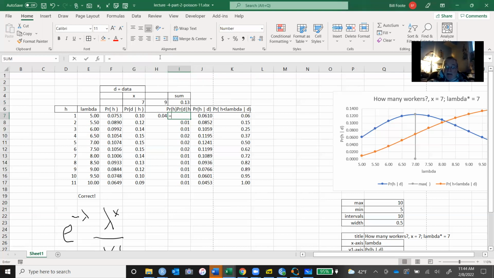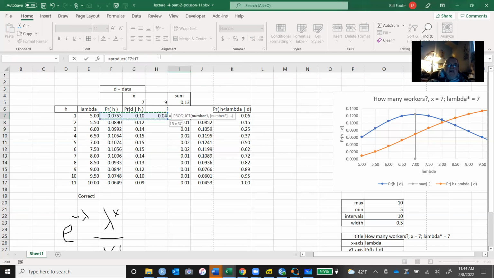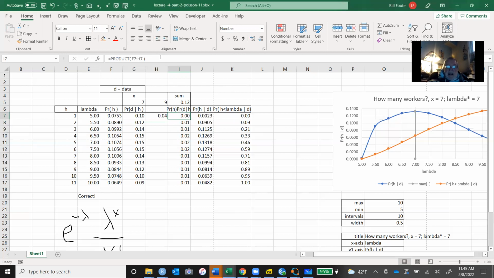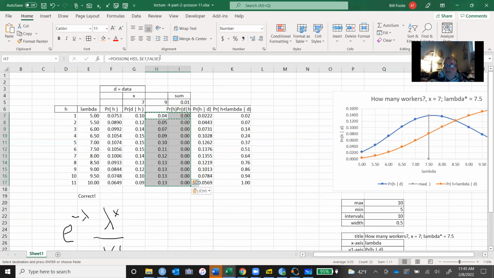Let's just use the product function for this and do that all the way across. And we get 8% there, and things are going to start changing. Actually, what I want to do is copy those all down. Now things begin to pinch in.